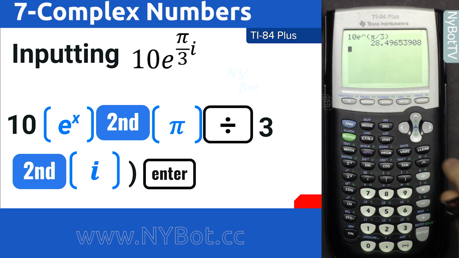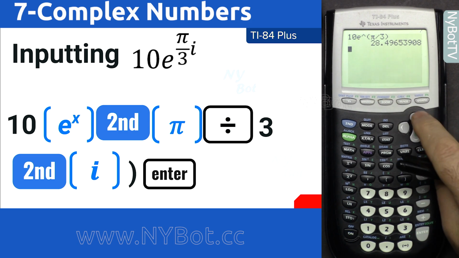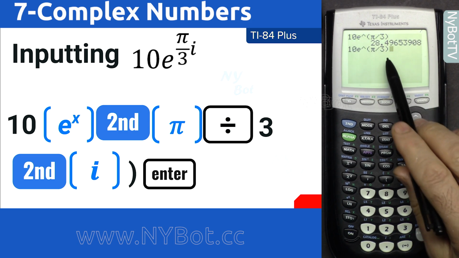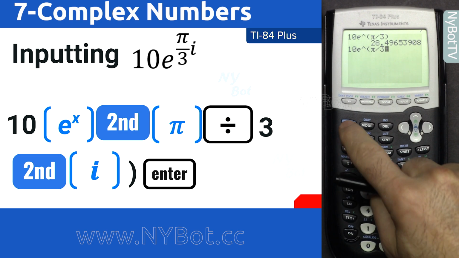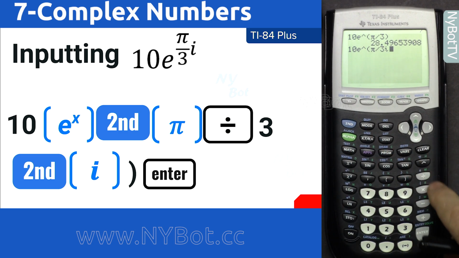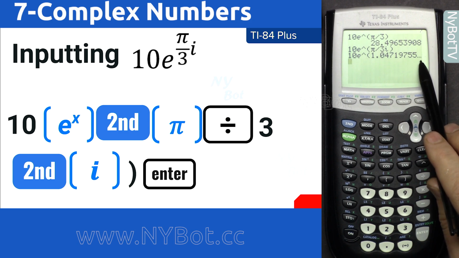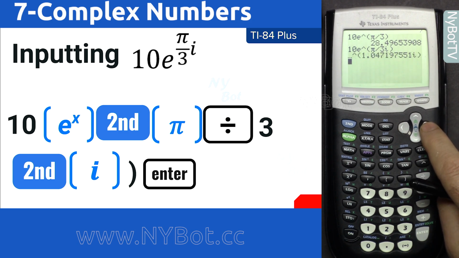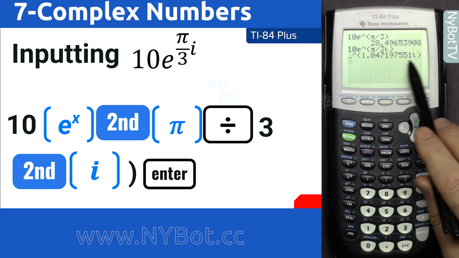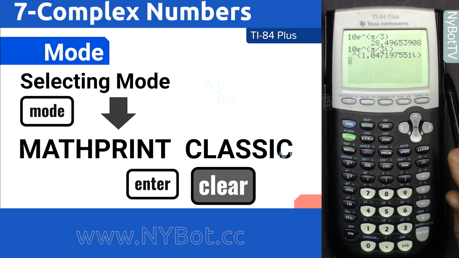I forgot to press the i. Now let's go up and paste it, and with the arrow go here, second function i, and then close it. Press enter. That's our value. This dot dot shows that we have more values. Scroll on this side until you see the i.